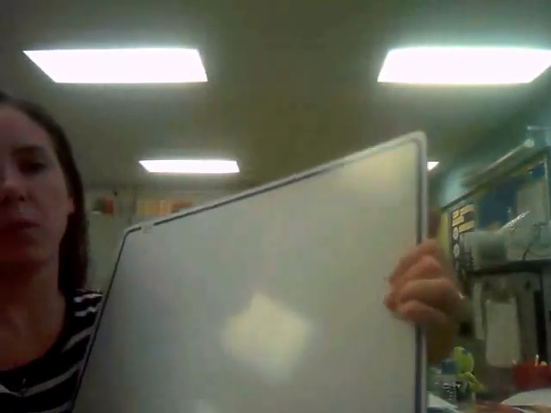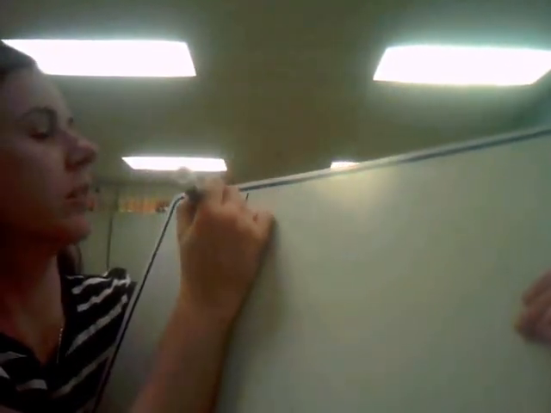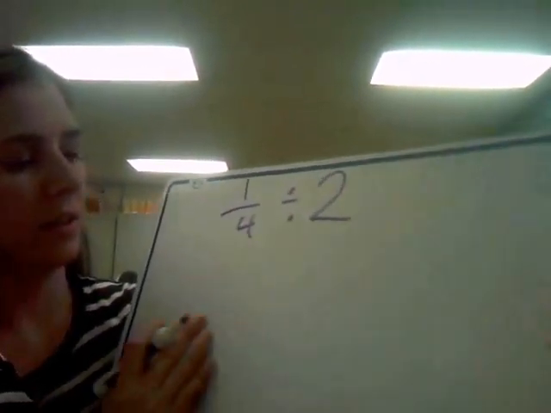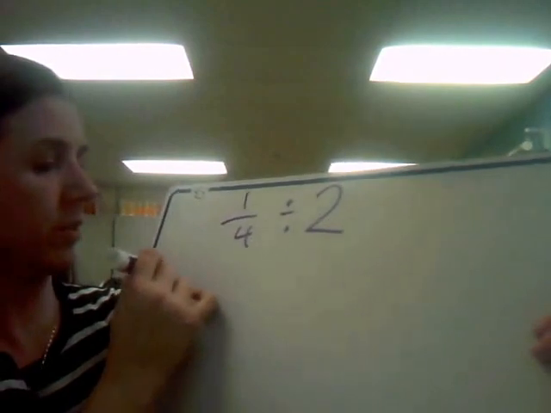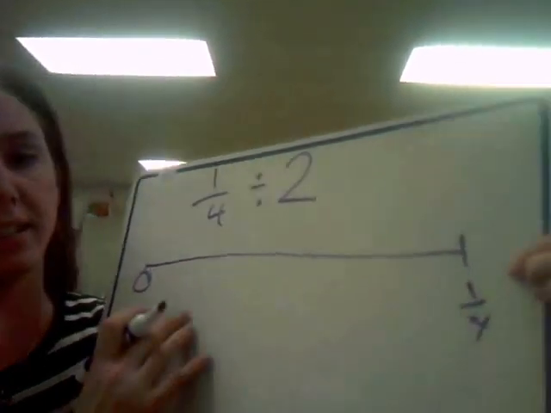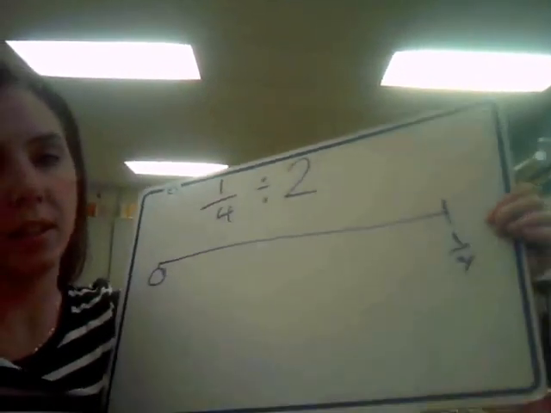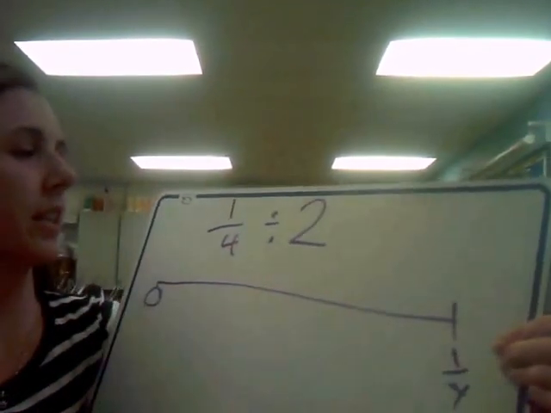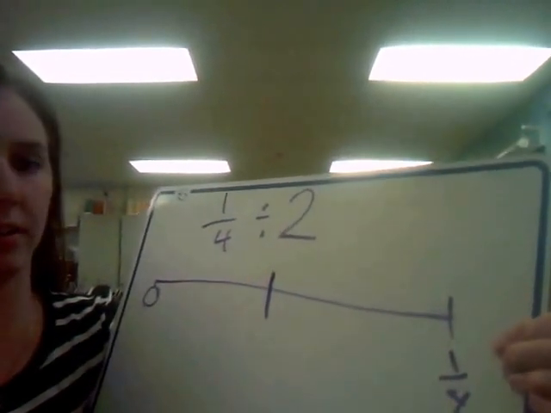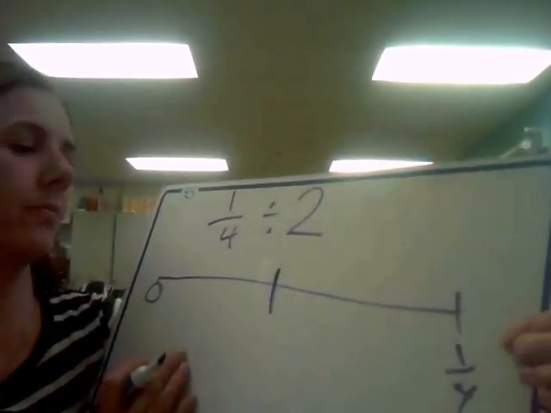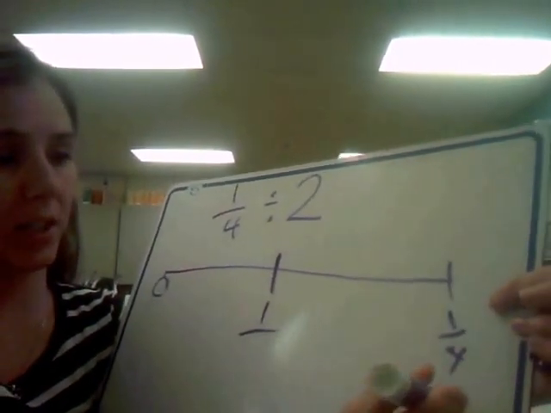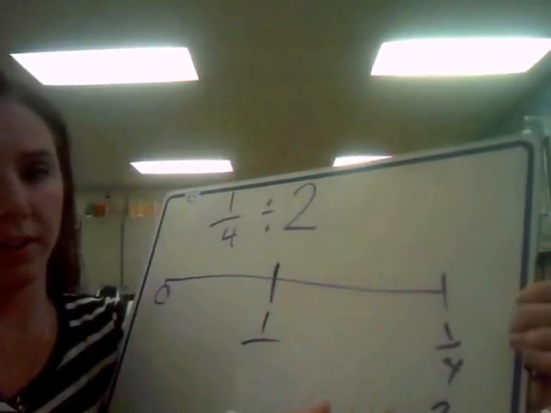So let's do 1/4 divided by 2. So it would be 0, and it would be 1/4. And again, I said, yeah, that's way larger than 1/4, but we're expanding it so we can see it. And we're dividing by 2, which means I just need 2 sections, so I'm just going to cut it in half there. And so then I'm trying to find the length of one of these sections so that I know this is 1 over something and this is 2 over something, because 1 mark, 2 marks.